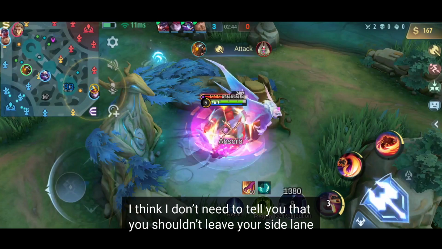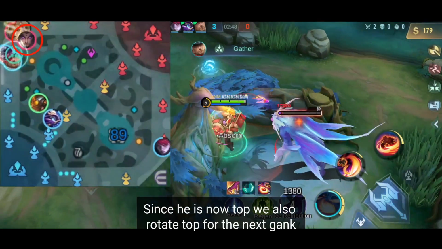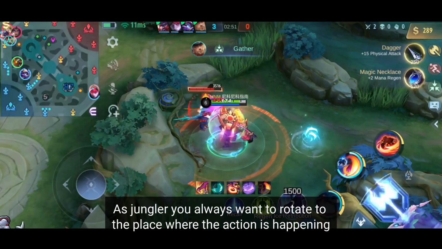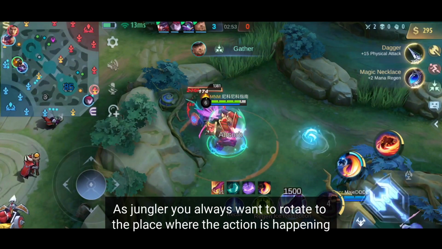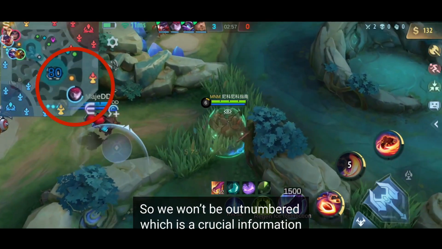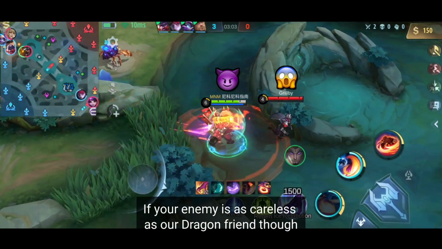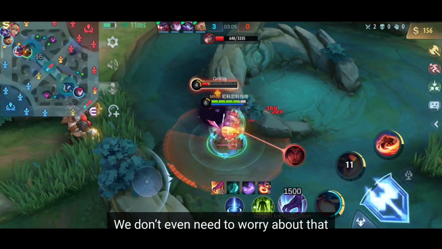I think I don't need to tell you that you shouldn't leave your side lane, right? Since he is now top, we also rotate top for the next gank. As jungler, you always want to rotate to the place where the action is happening. Lilia is bot, so we won't be outnumbered, which is crucial information. If your enemy is as careless as our dragon friend though, we don't even need to worry about that.